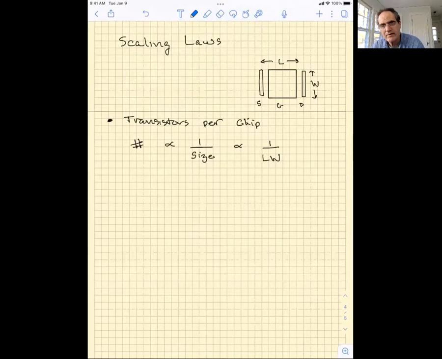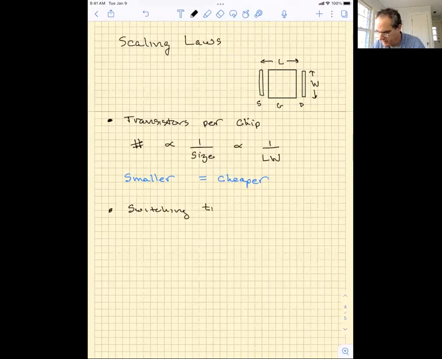And that's important for a couple of reasons. One is to make small devices, but the other is that what you're paying for is the semiconductor. You're paying for the chip. So what we've just learned here is that as you make transistors smaller, the cost per transistor should go down. So smaller is equal to cheaper. Okay? Nothing mysterious about that. I just wanted to illustrate how this works. Here's something a little more interesting.